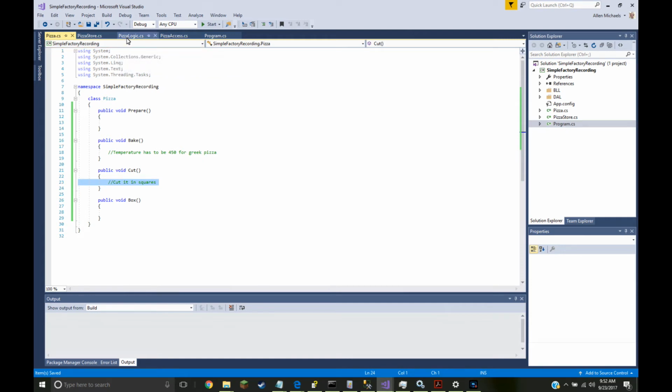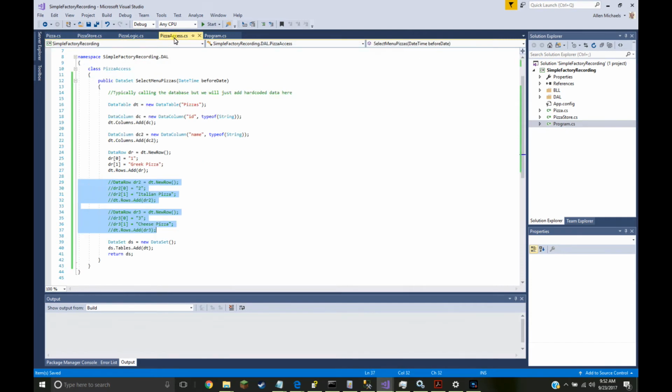So in our pizza access here, they add Italian, and they say, well, let's also add just a plain cheese for the kids. So now we have 3 different pizzas that just came into our system.